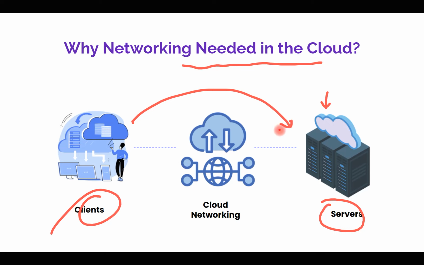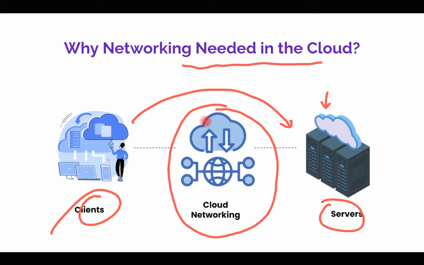There is something called cloud networking that comes into the picture, which helps us provide this connectivity. It might be possible this machine is in your organization, it might be in the cloud itself, or it might be in your home. So there are different kinds of scenarios through which we access this application or the services which are hosted in this cloud server. We are accessing from these kinds of machines, so these can be anything.